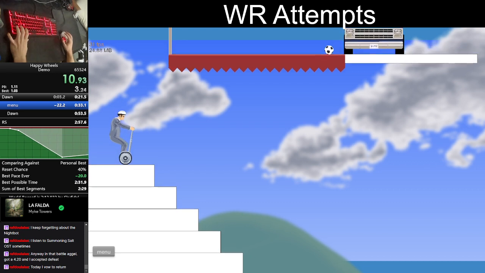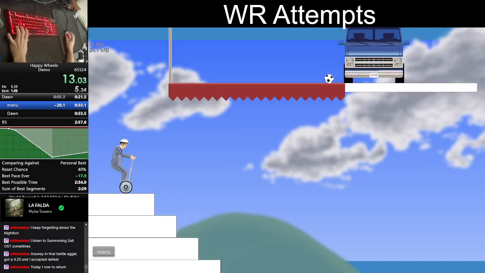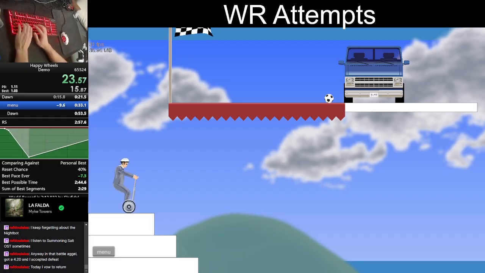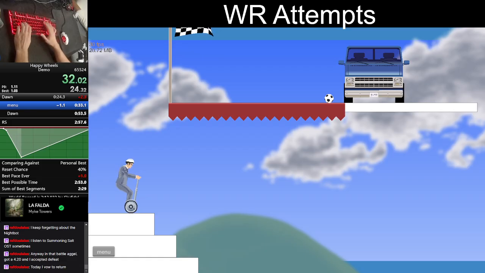Actually, I just realized how to fix one of the tooth problems. And on keyboard, level currently finished.